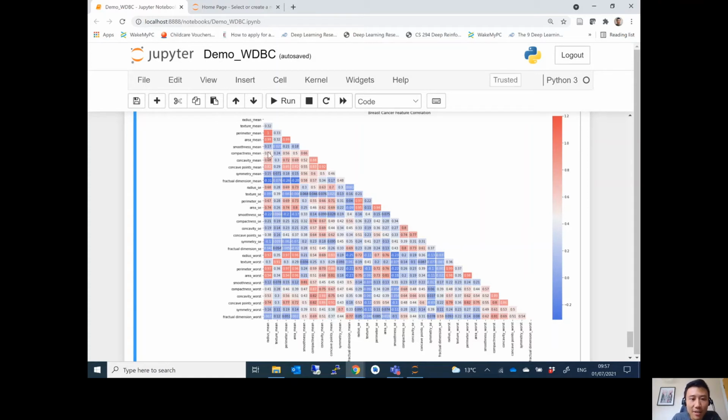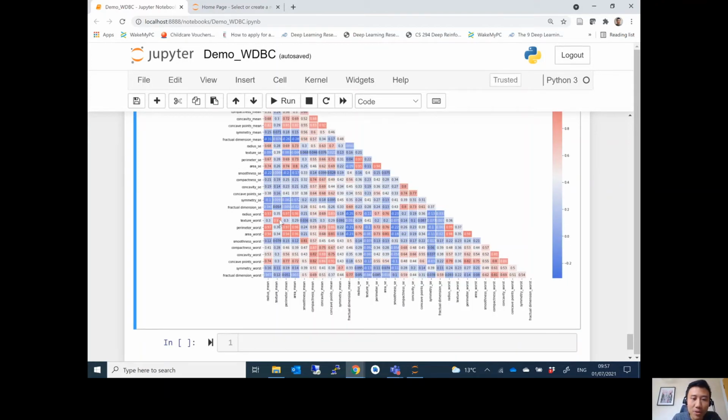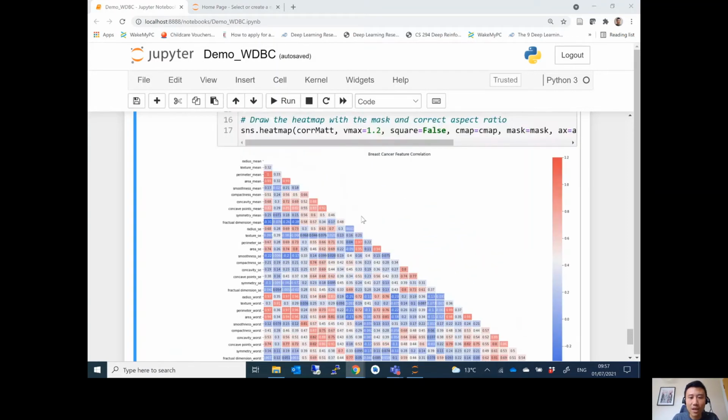Okay. And some other features are in the middle range, like between 0.5 and 0.75. Also, some of the features are correlated. You can spend more time looking at the correlations between each pair of features, and some of them are negatively correlated as well. There are some negative numbers as well. Okay, have a look at this and think about what you can observe from this table.